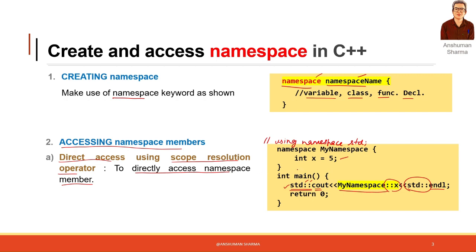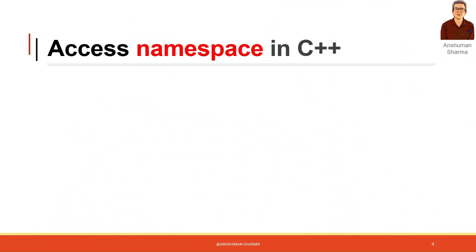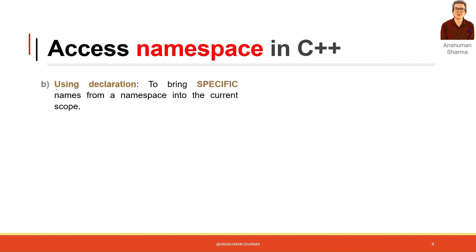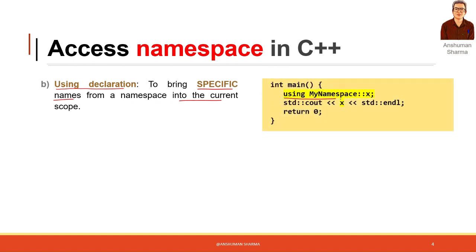If we want to avoid it, then you can simply include the statement using namespace std and it will work. Now, before discussing the other methods, let me give you a small glimpse. Let me add some other ways of using the namespace. There is a using declaration that helps us bring specific names into the given code. In this particular case, what we want to use is x from the namespace.